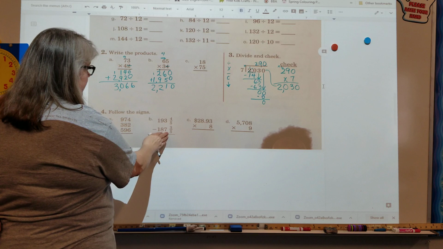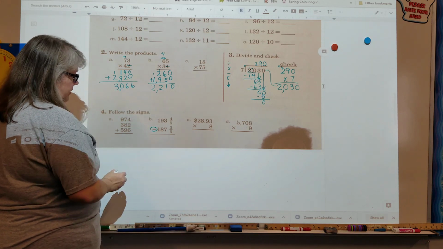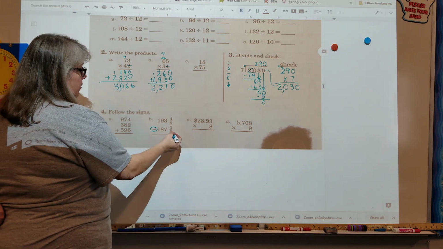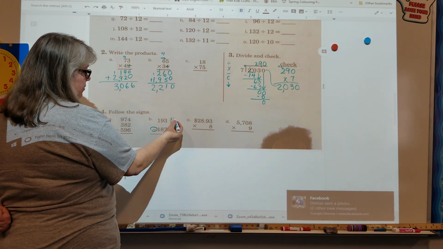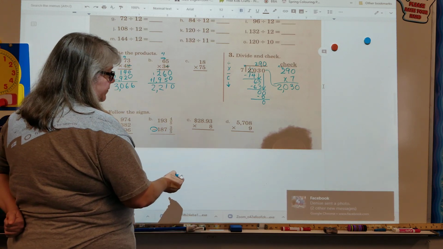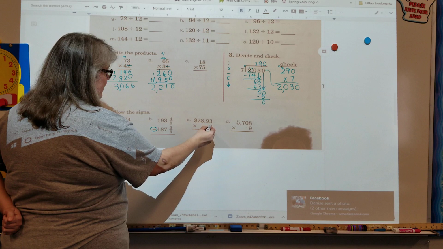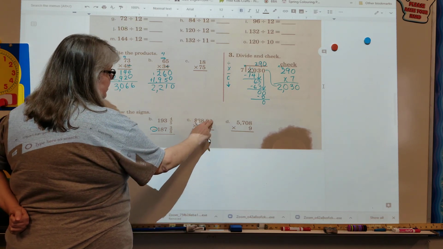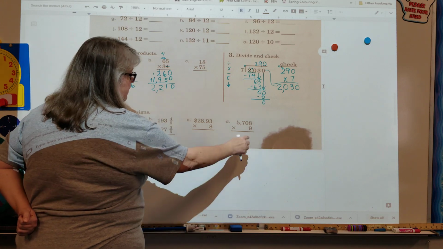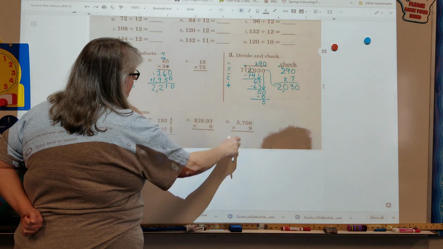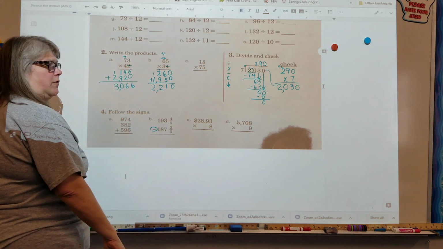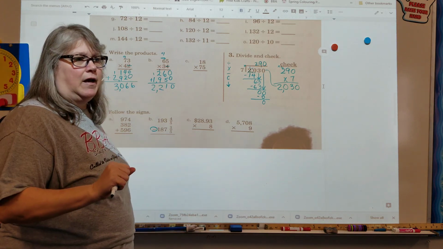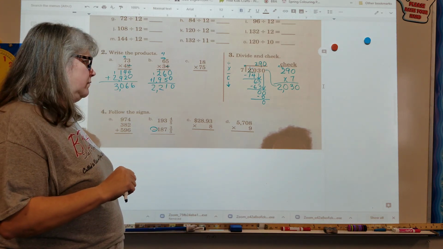On these here, I'm going to let you do those on your own. This one, I'm just going to say, watch the sign. It says subtract. So the denominators are the same, so you can go ahead and subtract there. Here, the main thing I'm going to tell you is make sure you use a decimal point for your cents and dollar sign. And on this one, be mindful of the 0. So let's go ahead and work that one. Go ahead and work it and pause the video, and then we'll check that one.